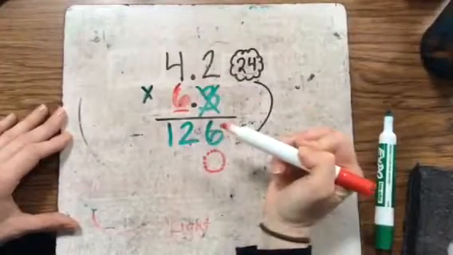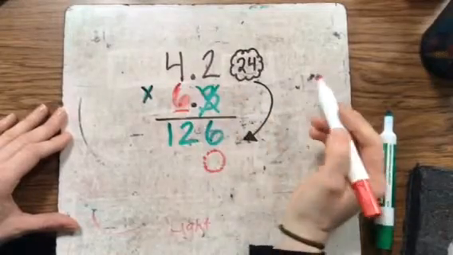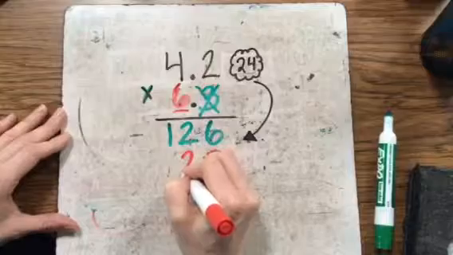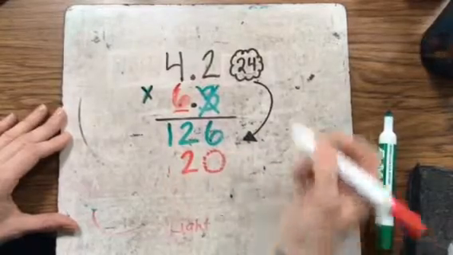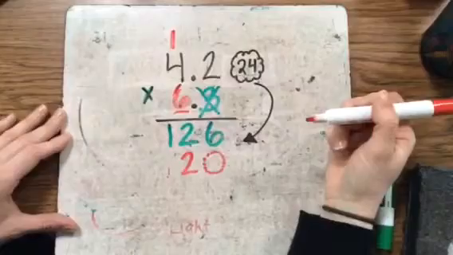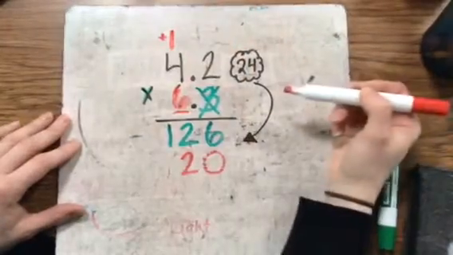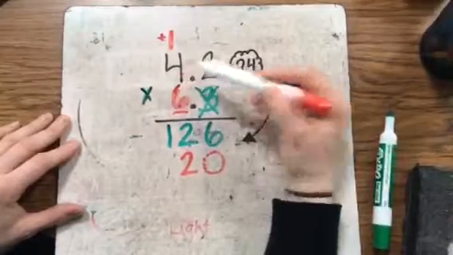6 times 2 is 12. Since I still have to multiply the 6 by 4, I can't put the whole 12 here. I'm going to put the 1s of the 12 here, the 2 1s, and I'm going to carry my 1 on top, which is what I'm going to add to my product once I do 6 times 4.